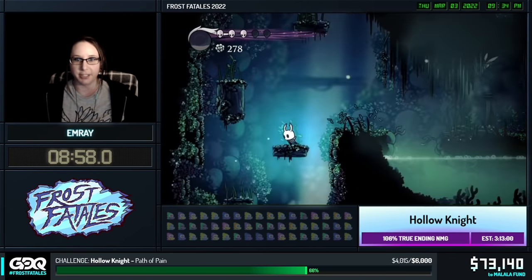Down here in the basement, we discover that Sly is the Nail Sage. Shocker. And he grants us the Nail Master's Glory since we've learned all three of the nail arts.